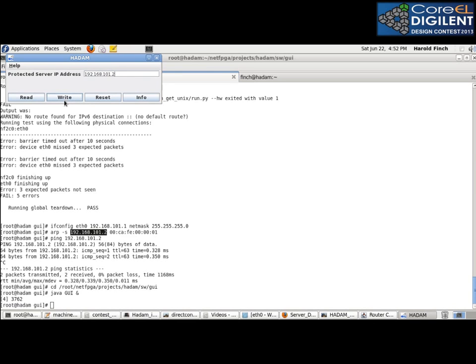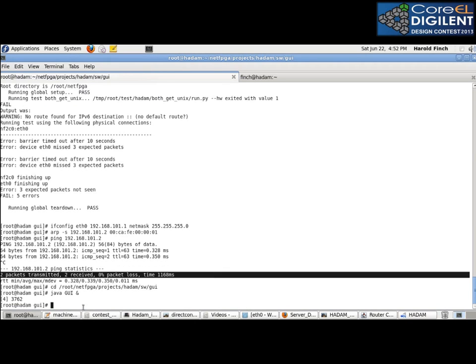There is actually a check in Hadam: if a GET request is coming from a particular client towards this particular address, the protected server's IP address, and the traffic is high, then instead of sending the traffic towards the server, Hadam will send a puzzle towards the client. Only once the puzzle is solved will Hadam give access to the protected web server. That is the main aim of giving this IP address.